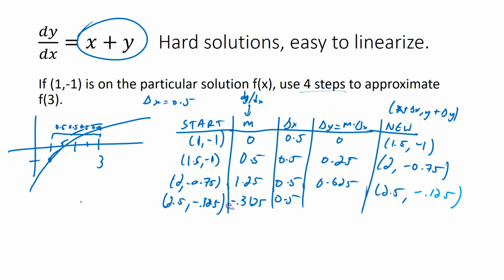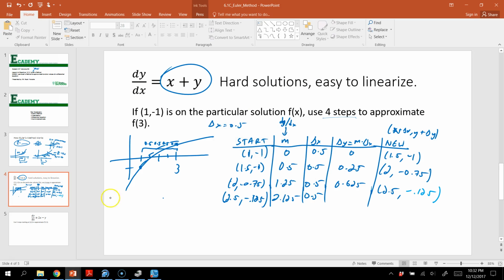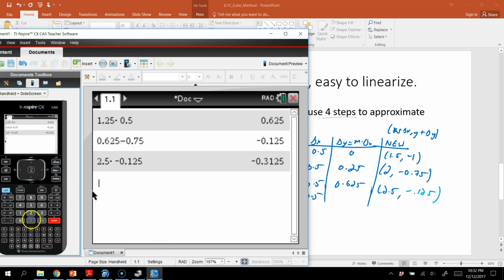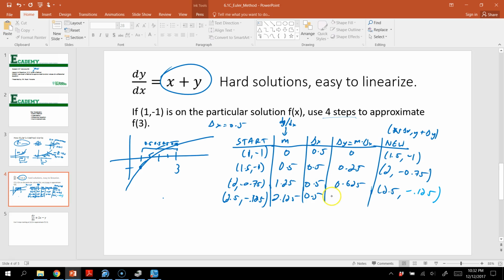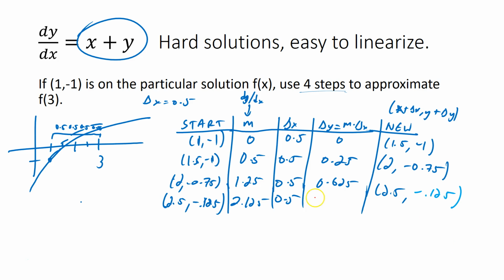Oh, I did that wrong. Sorry. Messing up all over the place here. We just add them together. We add them together to get this, right? So 2.5 minus 0.125 is going to be 2.125. So now we multiply, right? Half of 2.125. I'm going to go for that. 0.5 times 2.125 gives us 1.0625. This is getting old. 1.0625. And now we're going to add that to our y value.